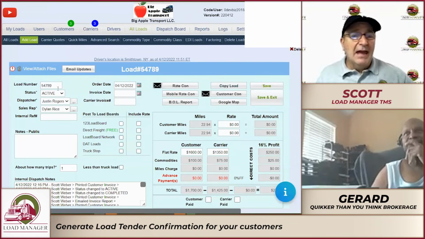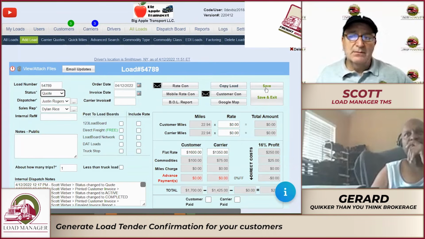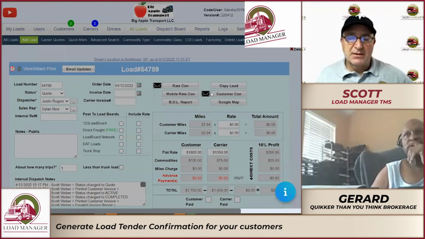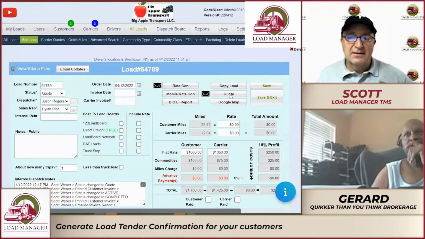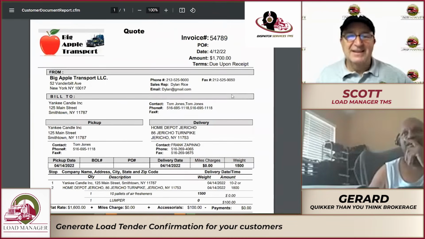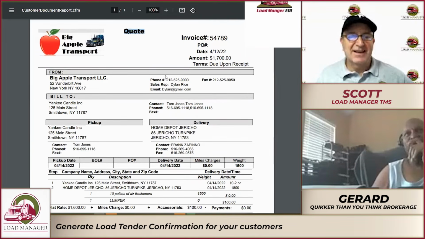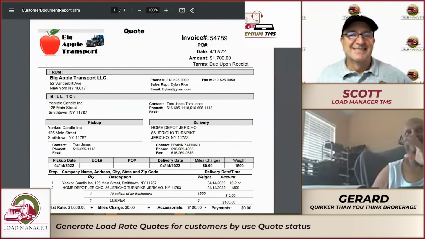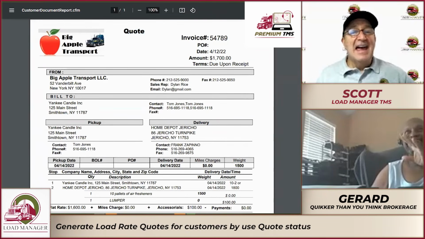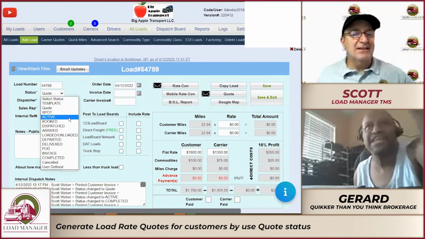Okay. It's just for the customer. And just to show you, if it had a load status of quote and we hit save, guess what happens to the button? It goes to a quote status. Oh, so we could put quote in here instead. That's right. Now this is a quote that we can send. Wow, man. Boy, you did that so fast. I didn't see how you did it. Yeah, it's real simple. It's just changing the status to quote.